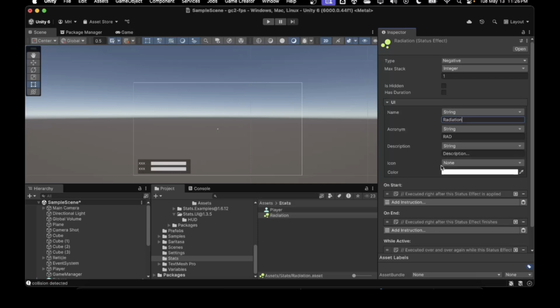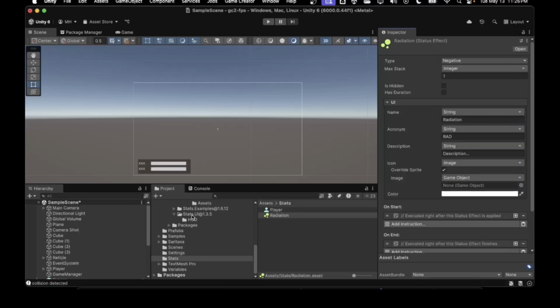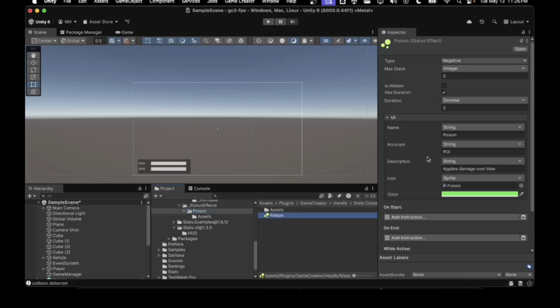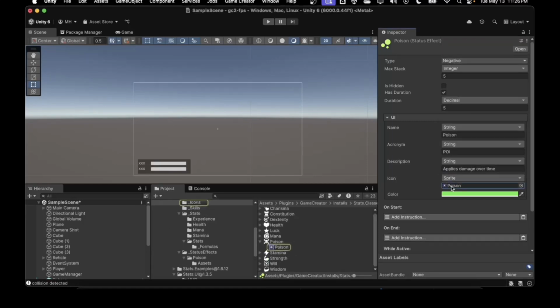Radiation, and the icon, let's see what poison uses. It uses a sprite, icon sprite. Okay, so, there's you get some sprites here, but you're probably going to need to find custom icons, like a radiation icon maybe, but we can just use the poison one for now.